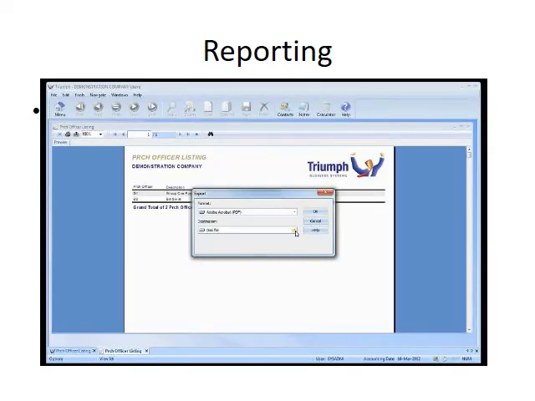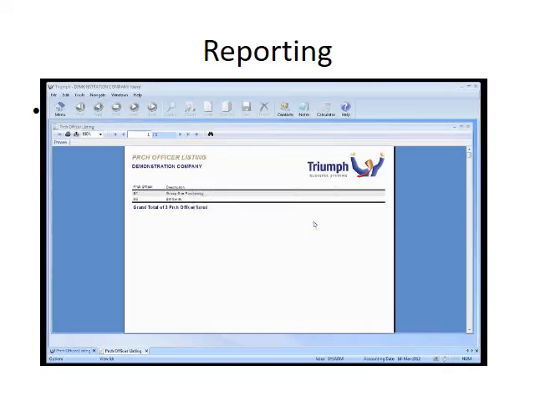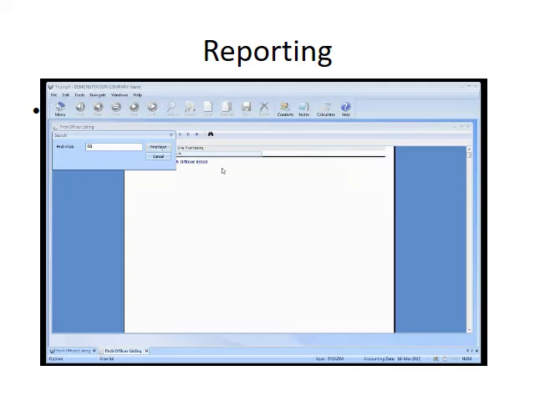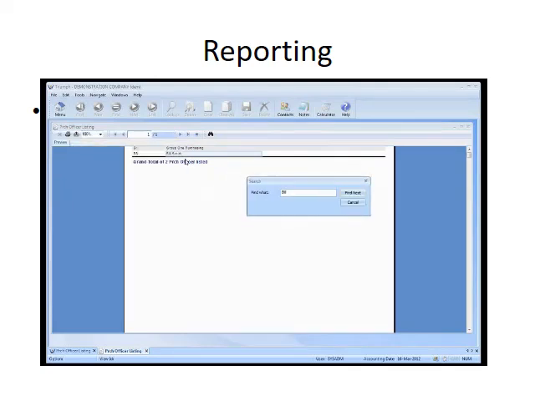And you can then send it to a file, or you can have it go straight to the application, or you can send it out into an email format, which is under MAPI. A couple of things are quite handy to use while you are doing them. If you click on this search text, you can put in any part of the description and go find next, and it will find and move on to the Bill for me. So that's good with any report where you're looking for a particular number or particular reference.